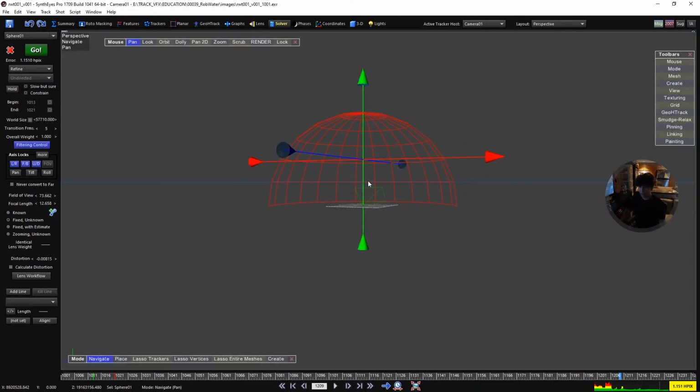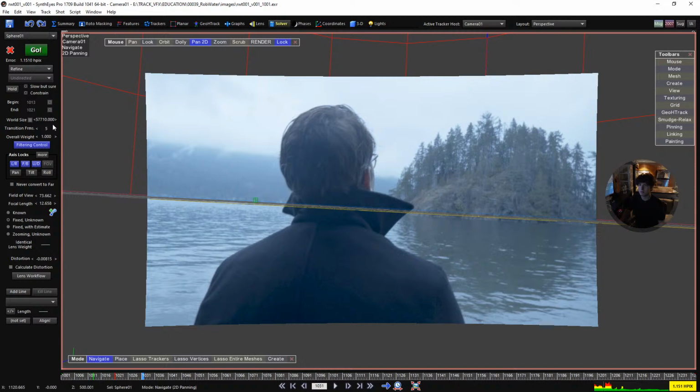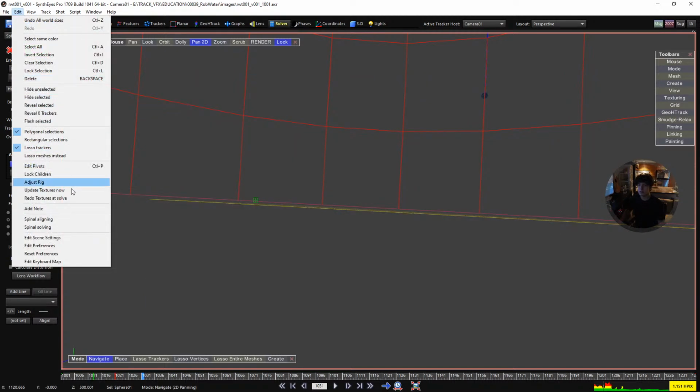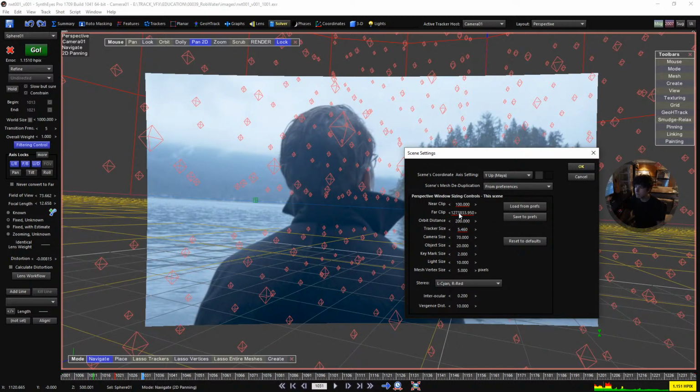Back to L, lock to camera, and now my scene is a very stupid scale. So shrink that down, come back to scene settings. 100. And this is just stupid.